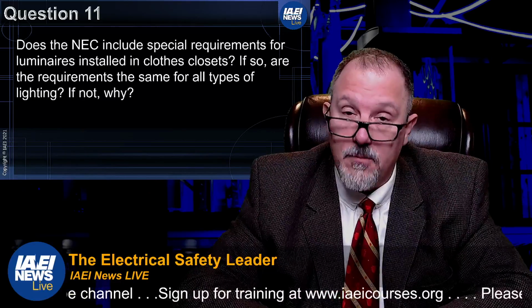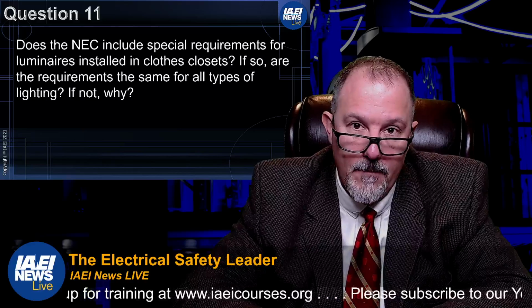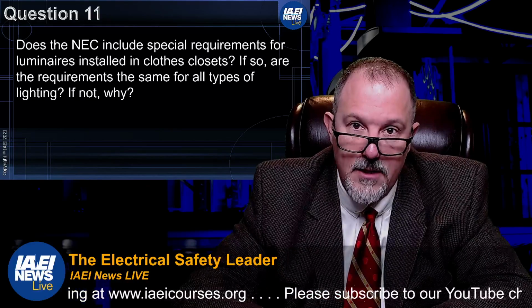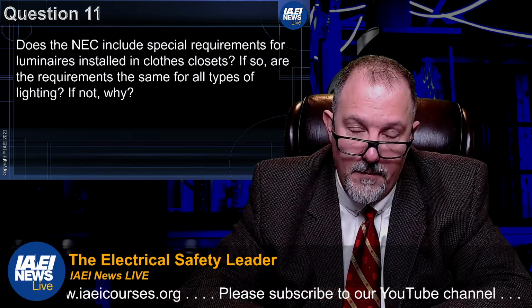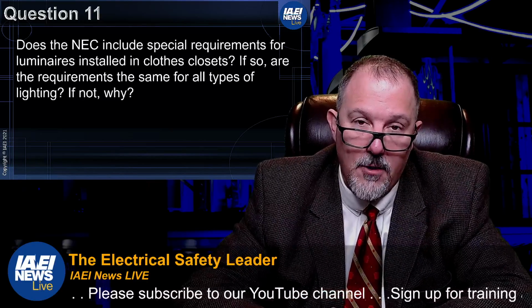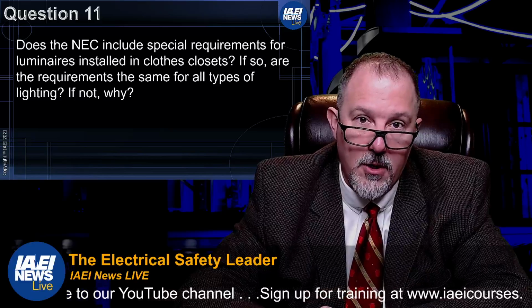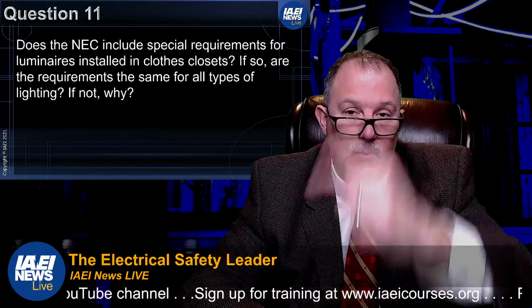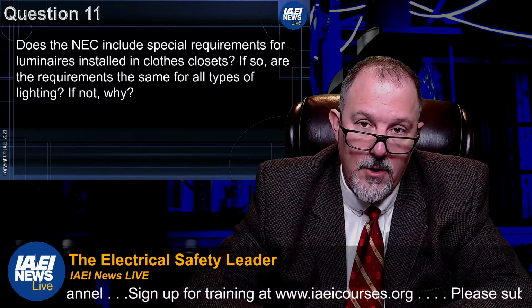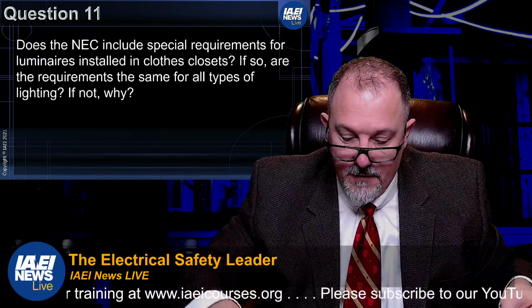I've seen in some very small closets where they put a light right at the top of the door because of the size of the closet itself. Might not permit a light in the center. Your larger walk-in closets will probably have a light in the center. Your smaller closets, if you want a light, it's going to be above the door when you first go into the closet. And it has to be listed for that application.